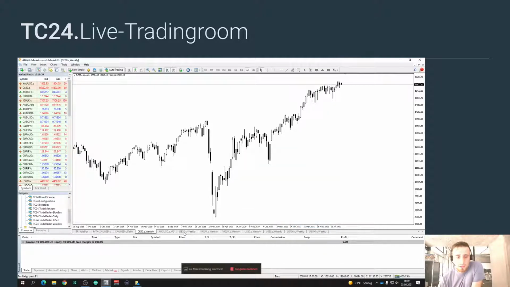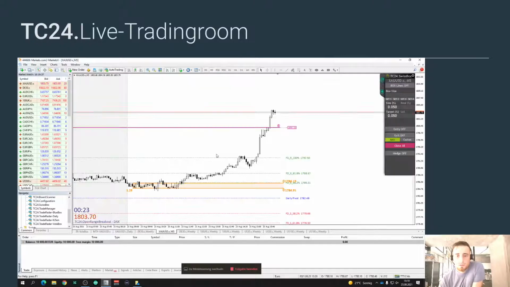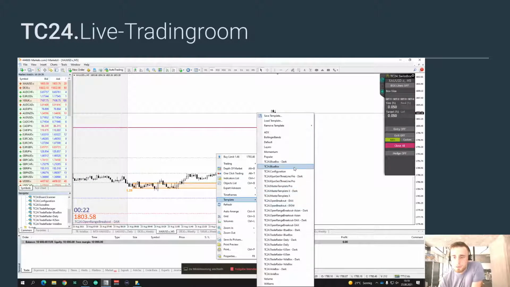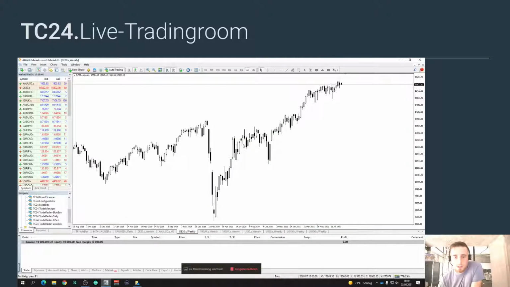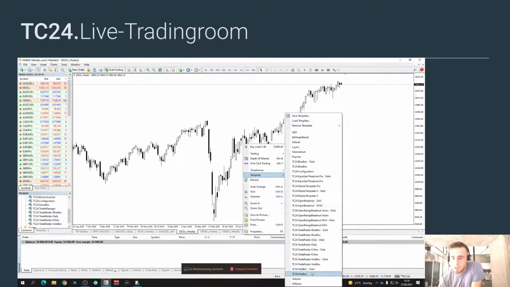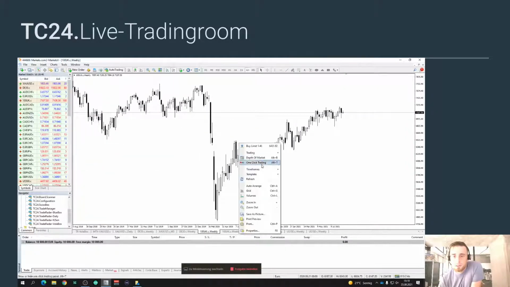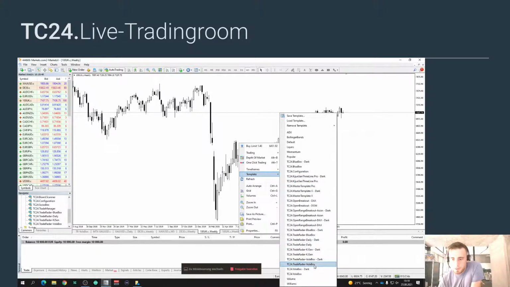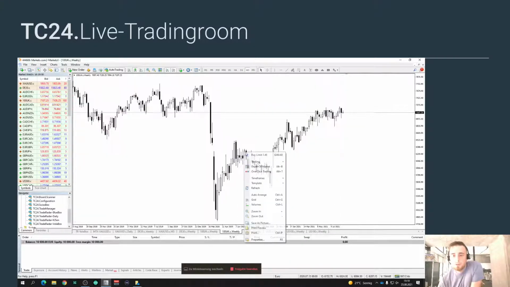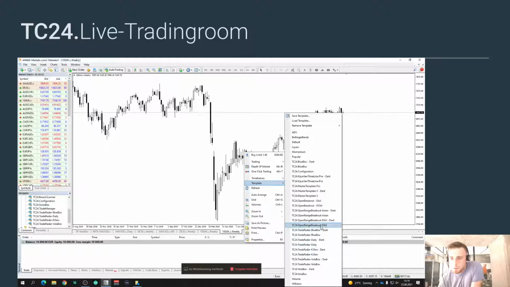DAX, we want to open range on the DAX, and then on this one, we also want to have a vola box on gold. This one can also have a vola box on the DAX. On the FTSE, we want to have one vola box, and then we also want one open range breakout.